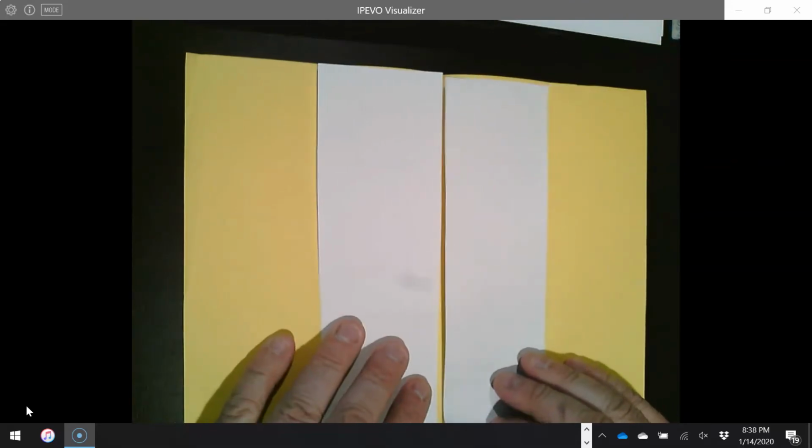I did that on one side. I'm going to do it on the other side. Okay, there we go. Those are my 2 strips. I'm going to grab my cardstock. I've got my cardstock. I've got my white strips.